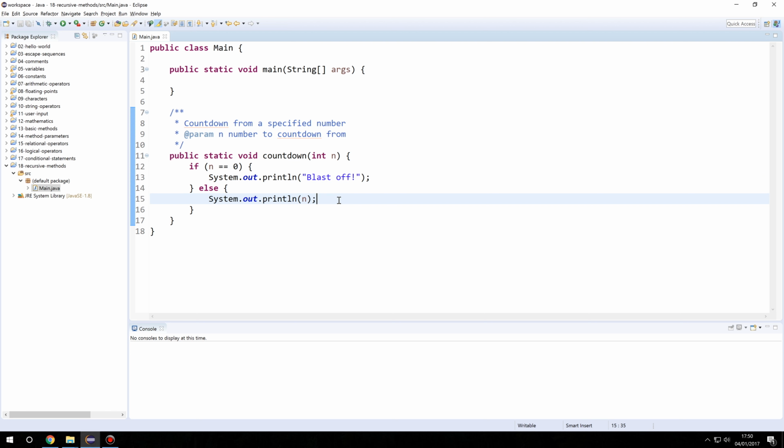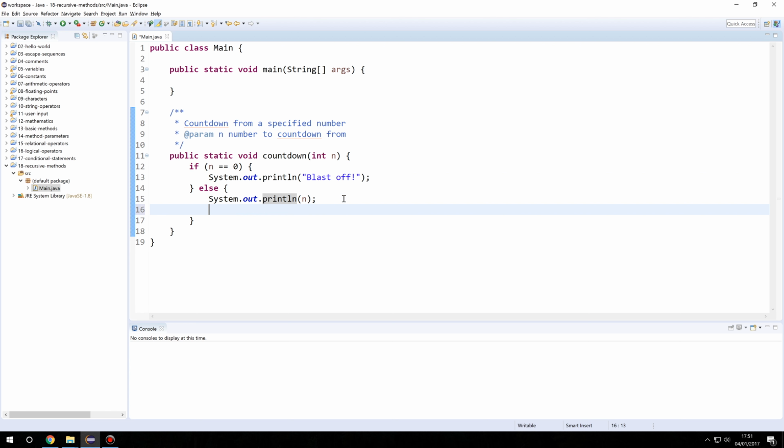However, after we've done that, we want to continue this countdown, except on number 1 lower than the number we're currently on. Because if I've just printed out 10, then obviously I want to go down to 9, which is going to skip that, but then goes to this else, and then print out 9. Eventually, I'm going to get to 1, print out 1, and then this has to run again for me to be able to test this n equals 0, and then print blast off.